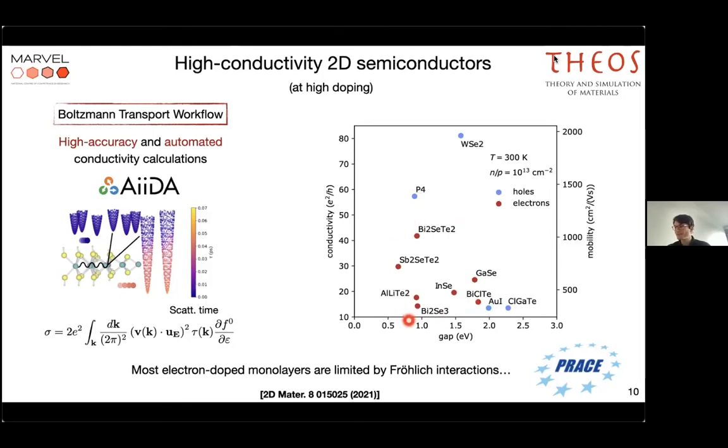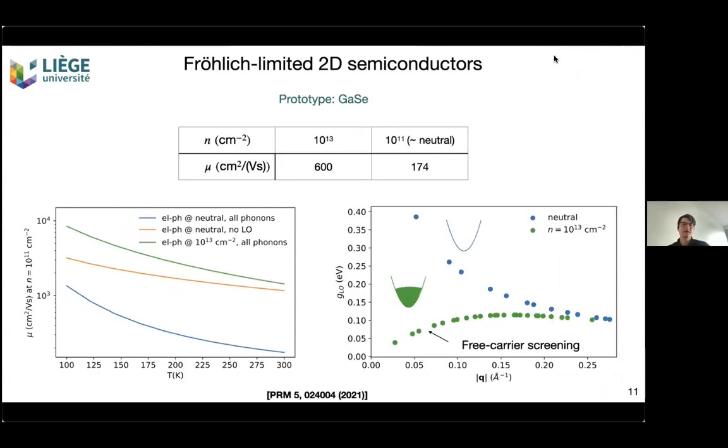I've noticed that a lot of those materials, and all of the electron-doped ones, are limited by the Fröhlich interaction, which means that even though their conductivity is pretty high here, it's not infinite because of the scattering on polar-optical phonons through the Fröhlich interaction. What this also means is that even though their mobility is pretty high at high doping, it tends to degrade when you go to lower doping. That's a problem because you might want a material that transports electrons pretty fast over a wide range of carrier densities. And so the first step is to understand a little more what happens. Of course, this is because of the Fröhlich interaction.